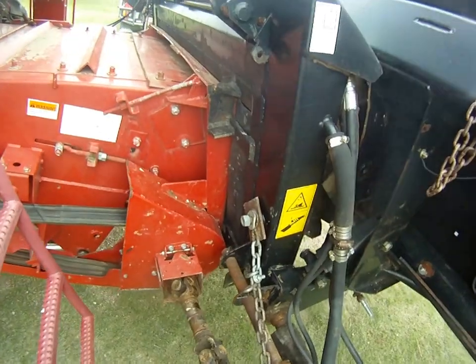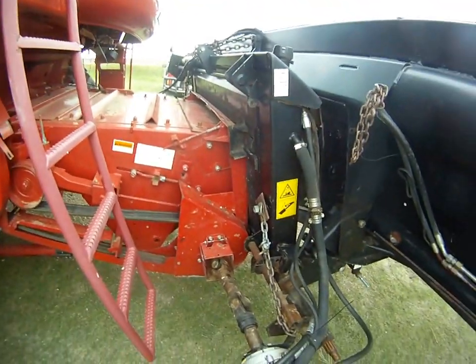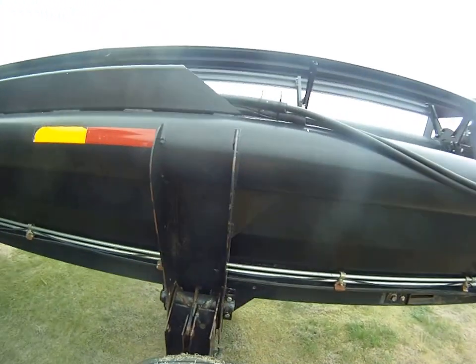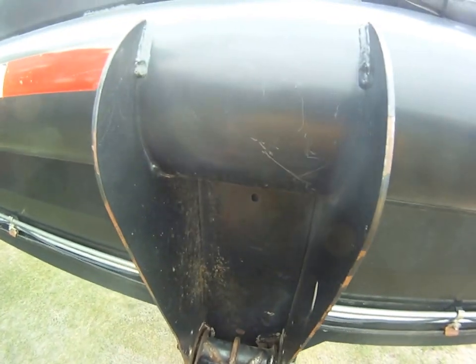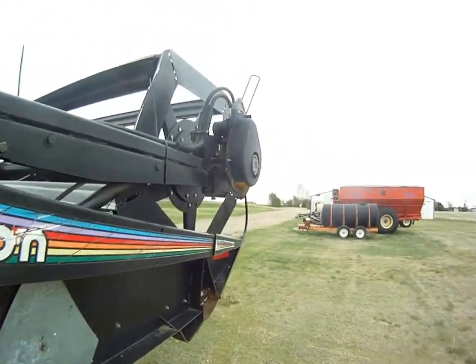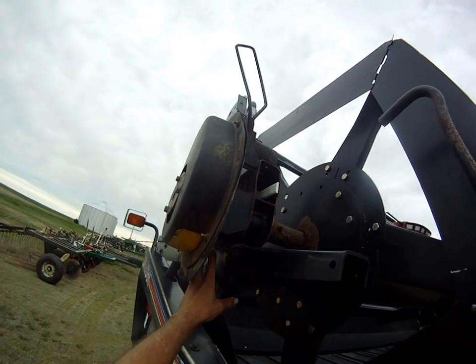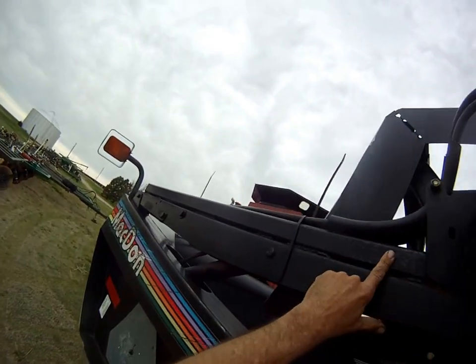I do have the plates and stuff to bolt it up closer if you want those, you're welcome to them. I replaced this pin and the bushings here, so hopefully this is a little more stable. This is all John Deere stuff mounted right onto the slide that was on the MacDon, and I also beefed up that left arm too.